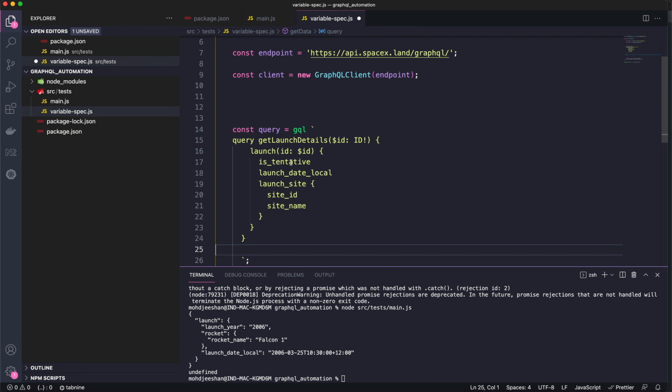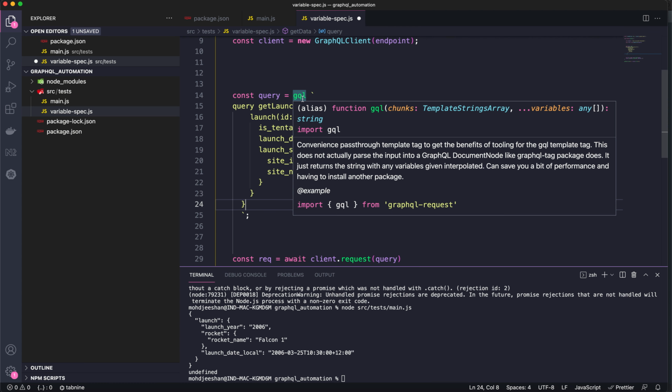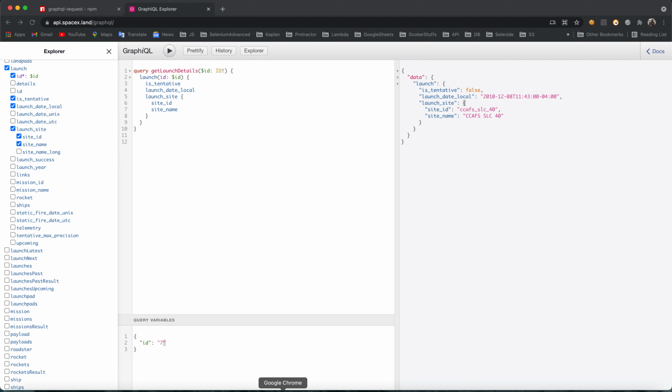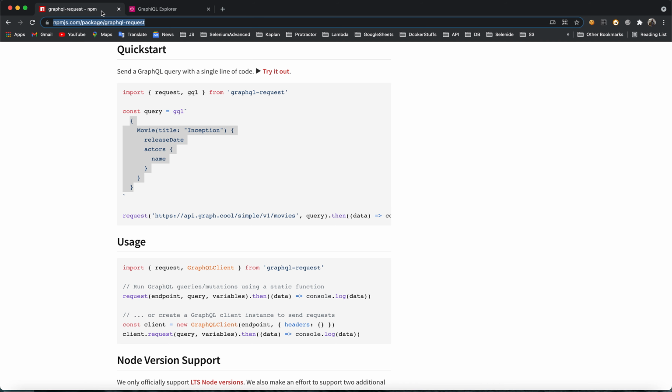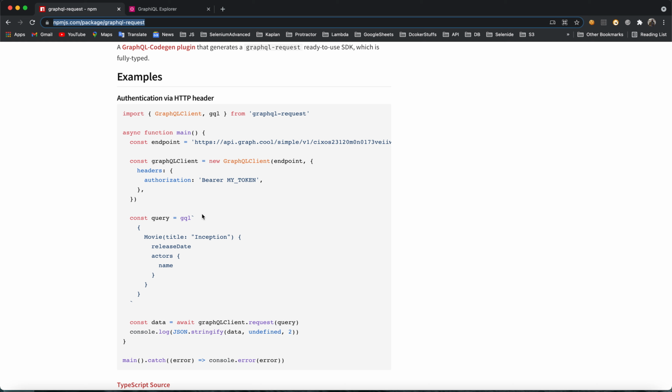Now you can see this is a GraphQL query format, and if you want to see how I have written this, you can always take the help of the GraphQL request documentation.